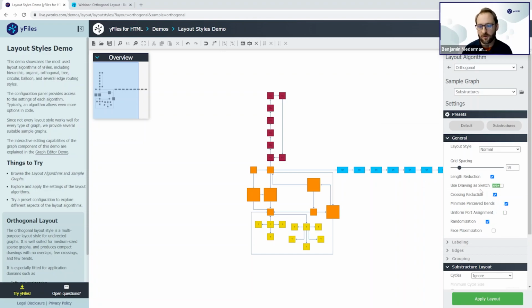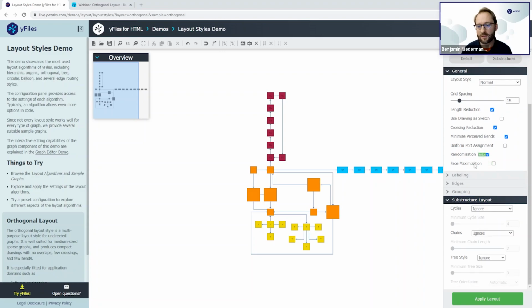So I don't want to go through these, but I would like to focus on the substructure layout feature. Here the idea is that you can recognize or detect different types of substructures and tell the layout algorithms to specifically lay out these structures in a different way.